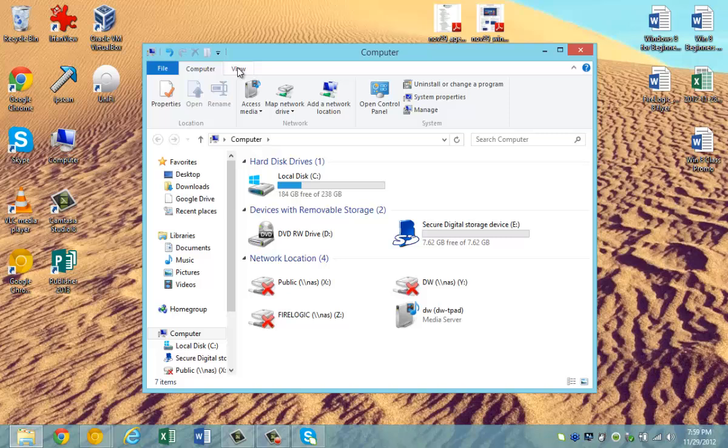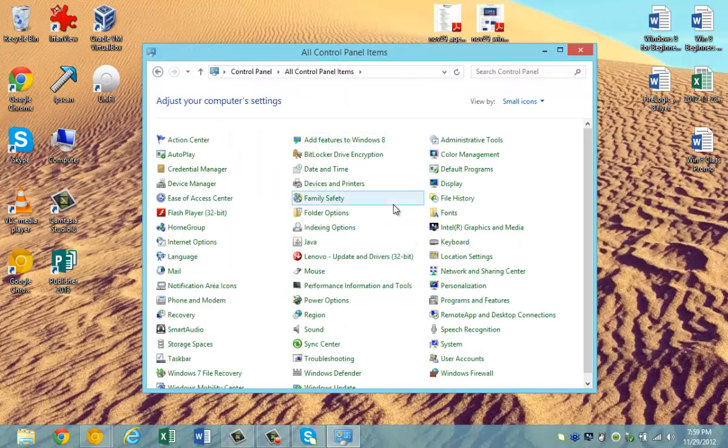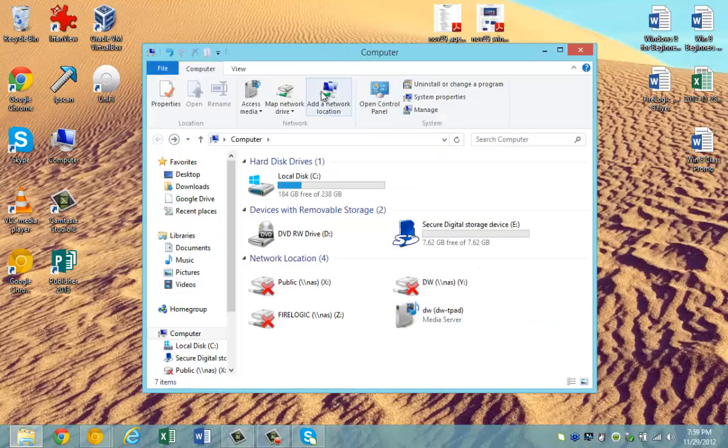So what used to be hidden under those file menus and all those illogical placements under all the menus that there used to be, now they divided it and just made it into a simple ribbon. If I want to do something simple like go into my control panel, under the computer tab, there's an open control panel item, and all the other options that used to be under those different file and tools menus before.